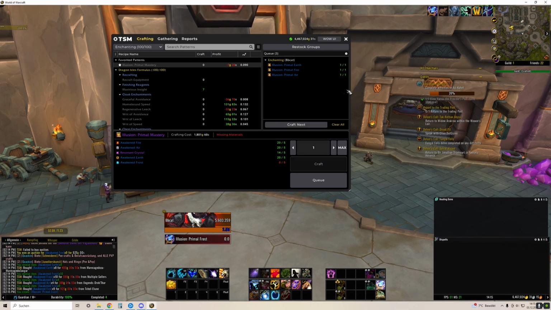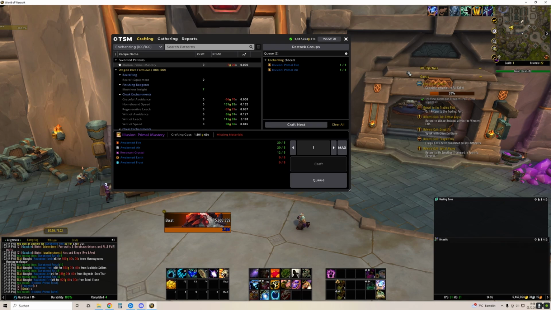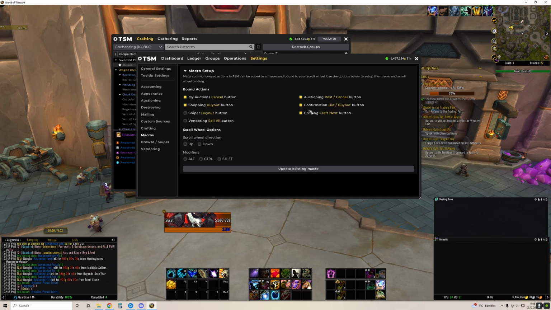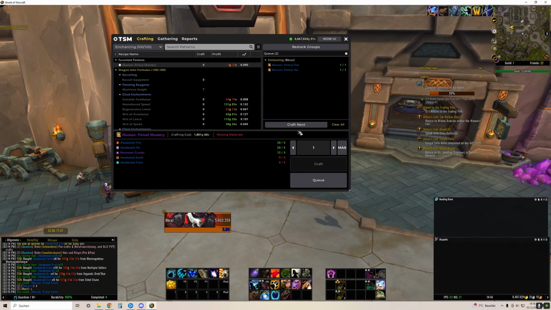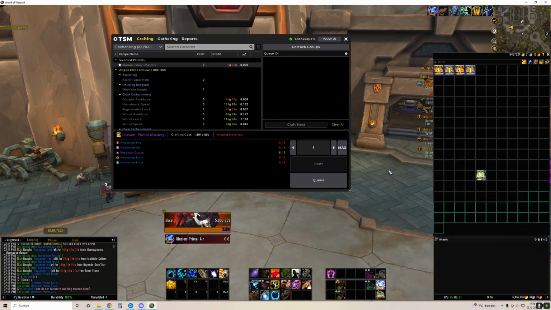And if we have crafted this, the queue gets updated. Give me a second. There. And then you also see it's just a visual bug, of course. You can craft the next one. So click on the Craft Next button or scroll your mouse wheel, of course, if you have set your mouse wheel macro to the Craft Next button too. If you have assigned it to mouse wheel up or mouse wheel down, you could also use the mouse wheel in order to craft the next item in your queue. Then we scroll or we press the button until everything is done. And then you also have the items in your bag and the queue is empty.